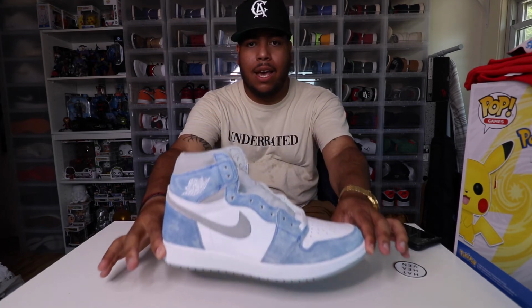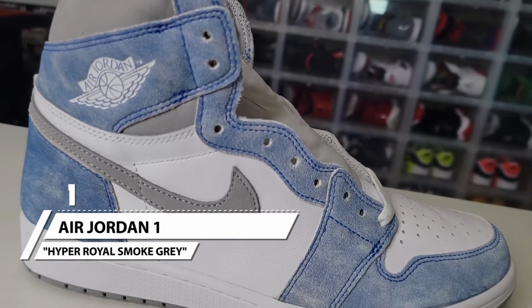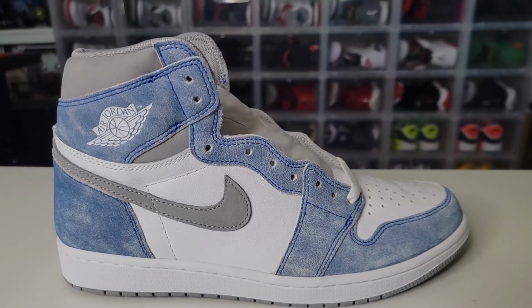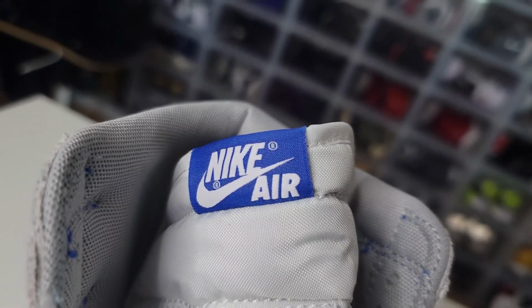Now to end this off with a banger, for me anyways, these released, and of course your boy took an L, and I'm sure plenty of other people took an L. You know what I mean? A sneaker shop out here in Boston just happened to get a late shipment, which has been happening to a lot of stores around here. They got a late shipment, did a late raffle.